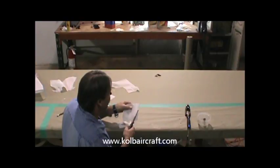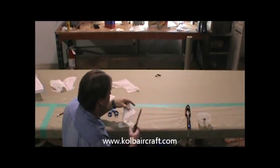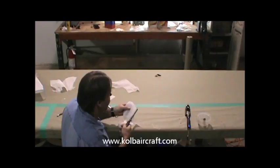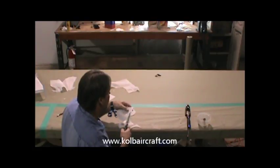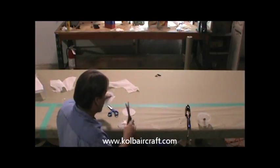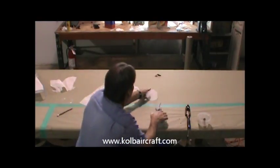And it's a standard look for fabric work, so you don't have to worry about it looking odd. In the fabric world, it's just standard to have pinked edges on all of your patches, all of your tapes. All the finished areas will be pinked like that. Alright. There's our two patches for our rudder.